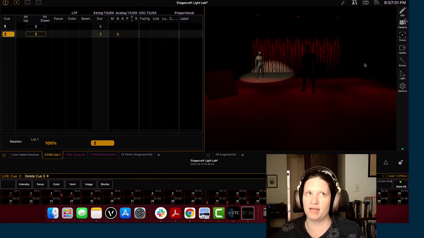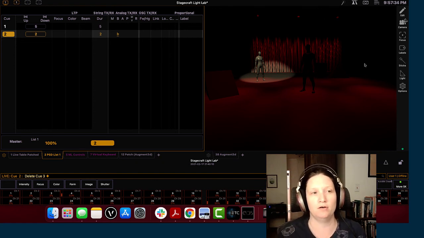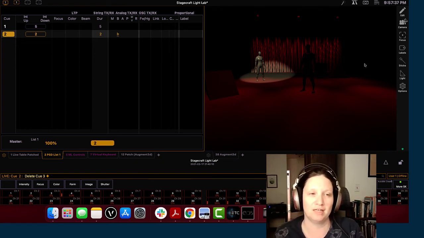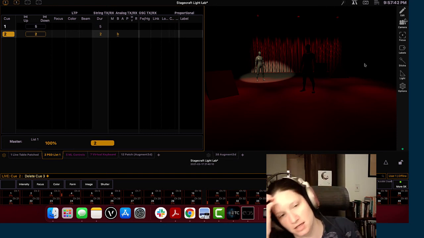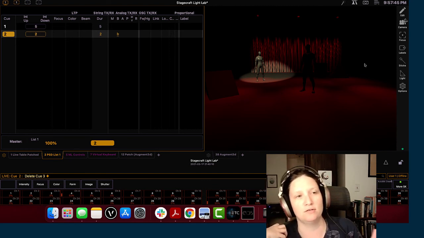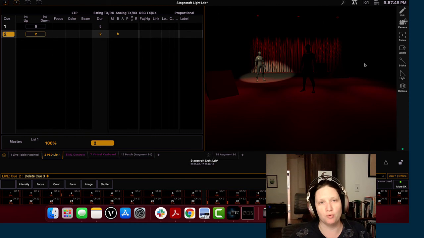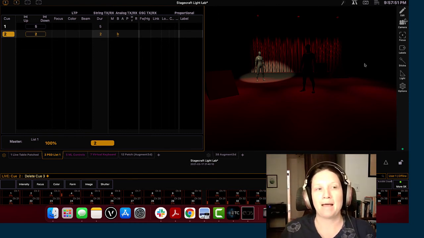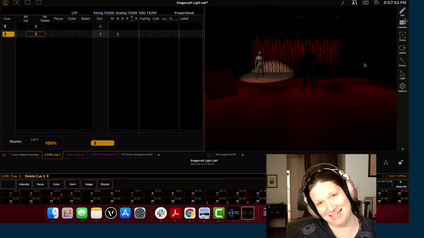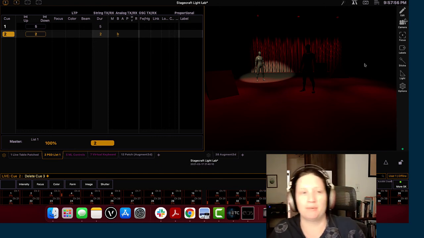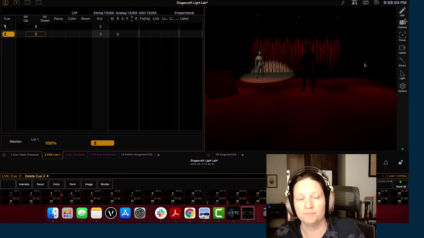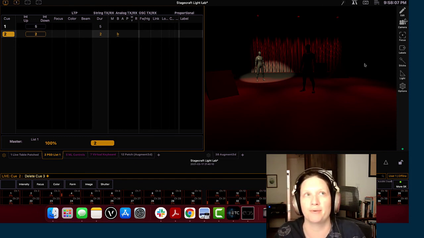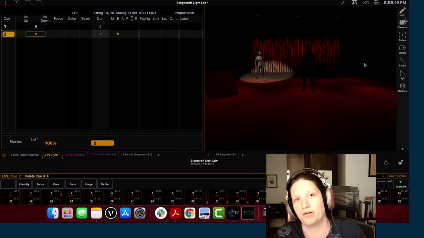The other thing that may be useful for you to know is if you wanted to insert cues in between, you can go all the way to hundredths in point cues in the ETC system now. So if you need to do a 1.5, a 1.7, a 2.34, you could. I often will skip cues instead, right? So sometimes I'll program in 5s if I know that I'm going to want to come back in and add a bunch of stuff. Or I'll start a new set of 10s at the beginning of each scene, so that if I'm adding cues or programming out of order, I don't end up too deep into the point cues weeds.